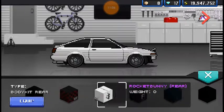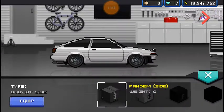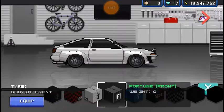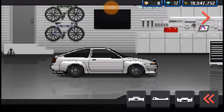Actually, you know what I think? Stock rear bumper, Rocket Bunny front end, side. If I leave the stock bumper on in the back, this is perfect. I'm just gonna leave it like this for the rest of the video. I'm gonna race a little bit.